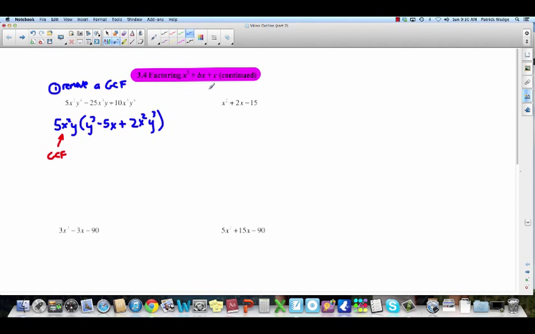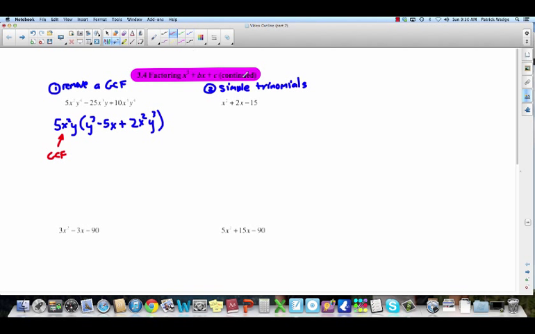Alright, the second type of factoring we did was last day. We did simple or simpler trinomials, although I'm hoping someone can come up with a better name. It's kind of boring, simple trinomials. How do you do that? Well, first of all, you need to recognize it's a simple trinomial, and it is. Look at x squared, x, and then the constant. That's perfect. That's exactly the sort of thing we're looking for.